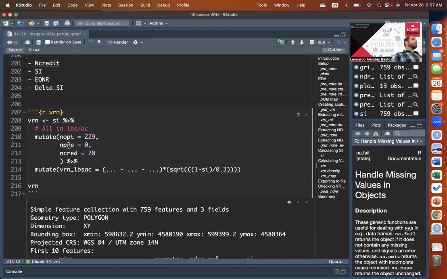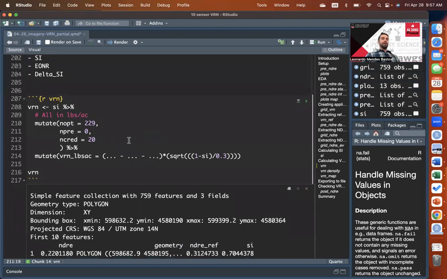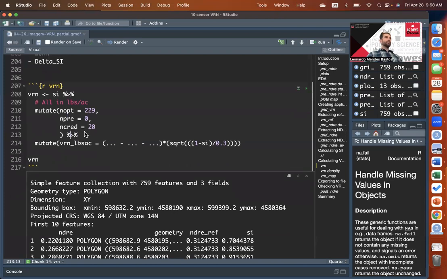Say that again? Do we need N-pre now? If you did apply, you would need it, right? But in this case, it's 0. So if you have it or don't have it, doesn't matter. But I just wanted to have it there to show how the workflow would be. N-pre is the nitrogen that was applied, let's say, pre-plant or at planting. Normally growers would apply some nitrogen near planting and then some nitrogen in season. If any nitrogen was applied before the in-season application, which is the one that we are mimicking here, then that's where you would give that credit.